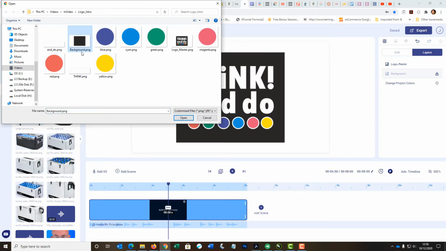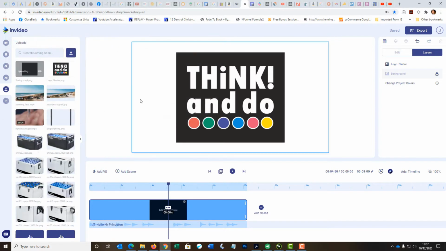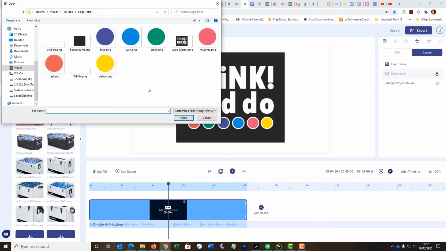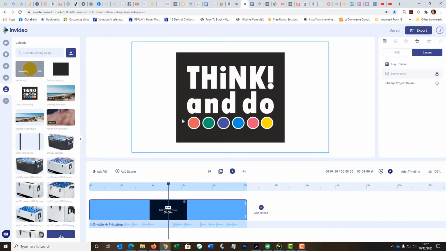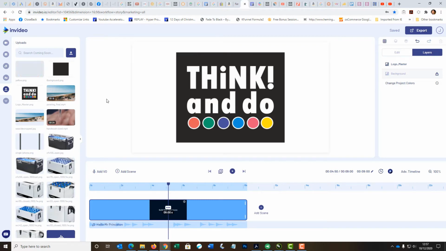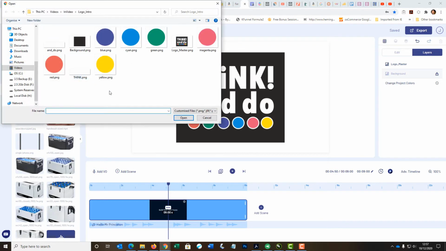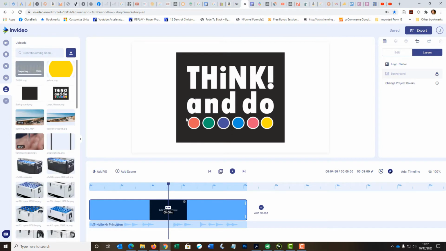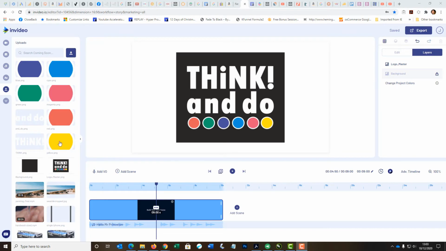So I'm going to bring in the background, open, and you can see there it is. I'm going to then bring in, let's say we bring in the yellow dot this time, open, and I'll just show you a last one and then I'll do the rest for here. Let's bring in think. So you can see it's think. When we click on it you can see there, and that's how you bring it in, and when we hover over it, you can just see that think is there. Okay, so now you can see that I've got all 9 of my elements in.